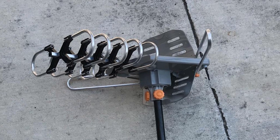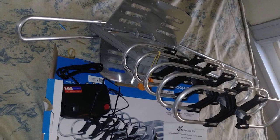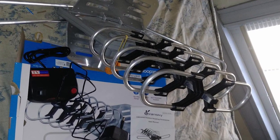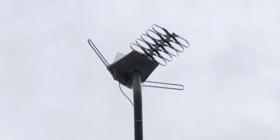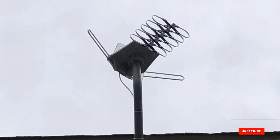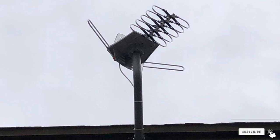Unlike the above-mentioned units, this one substitutes the mounting pole for a digital coaxial cable that's nearly 33 feet long. The simple assembly requires you to open the reflection panel first and then fasten the coaxial fastener before plugging in the cable. Overall, the Vansky Outdoor OTA Amplified HD TV Antenna is undoubtedly one of the most cost-effective units on the market.